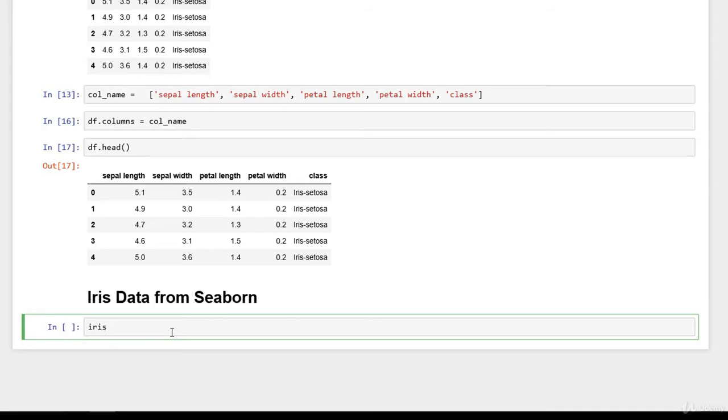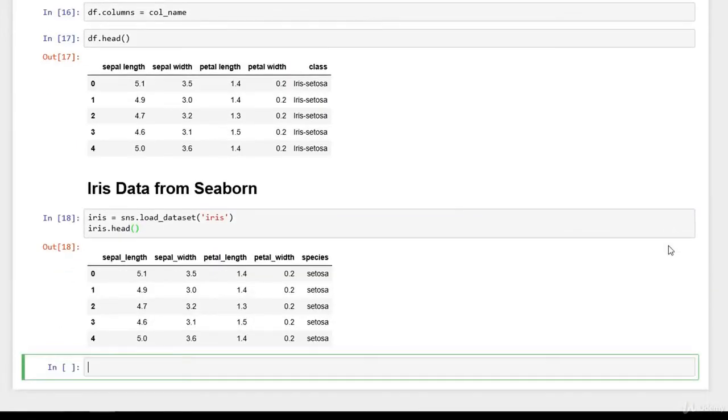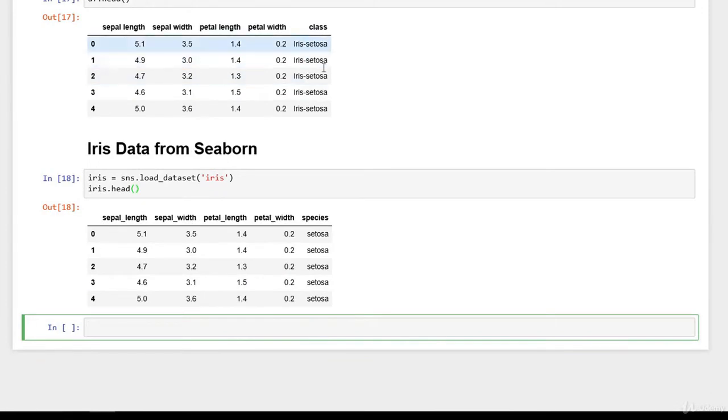So I'm going to call this iris, and using the Seaborn, which already have the so-called dataset imported. So I'm going to load that and view this. Seaborn also preloaded it as a pandas data frame as well. So as you can see, what you have is sepal length, sepal width, petal, so all of those are exactly the same as the label. It's just that the iris dash has been tidied up, some of the data has been tidied up.